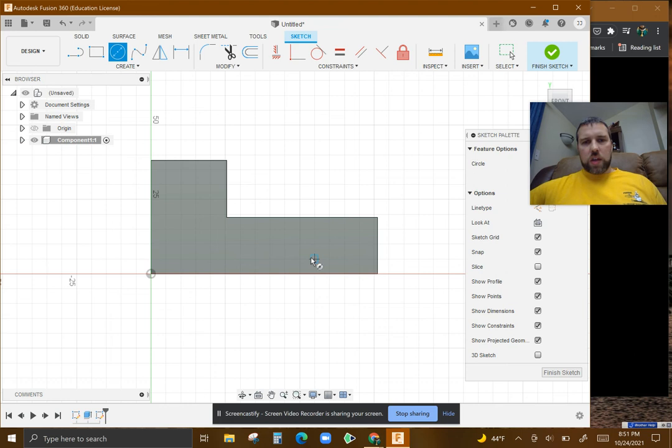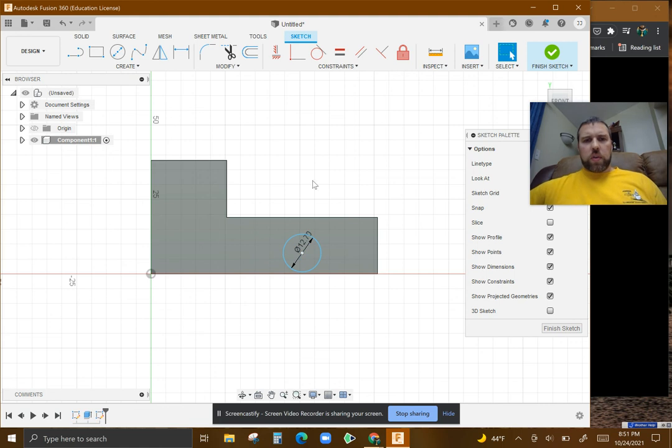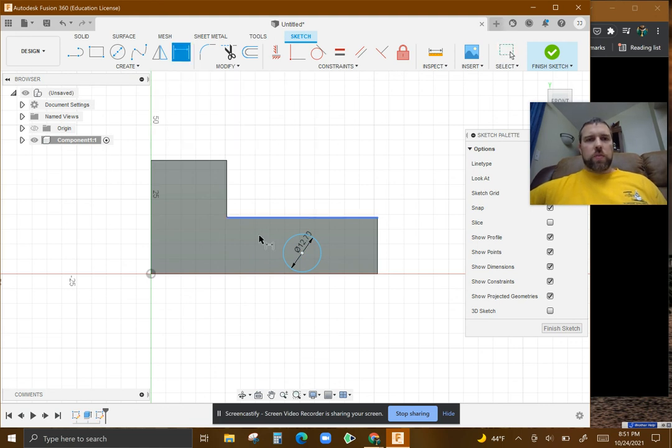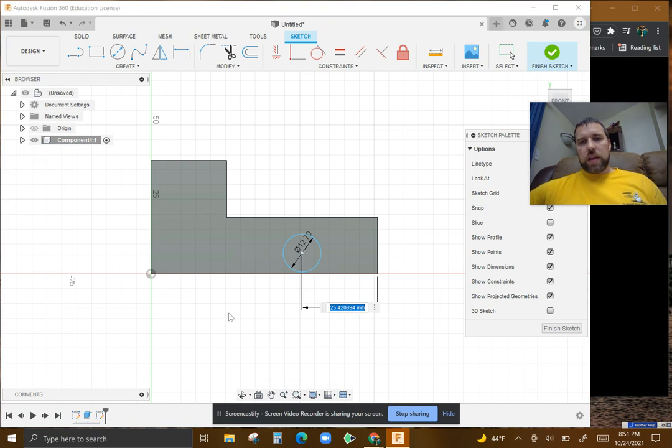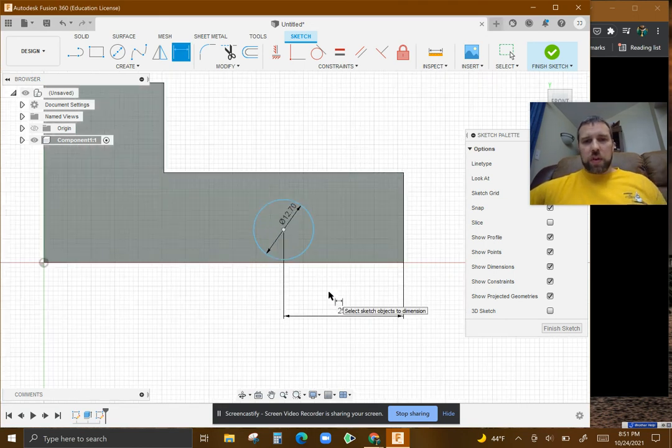All right, so I'm in the sketch. I have a circle. I'm going to go 1 inch from the edge here. Well, you know what? I'm just going to draw the circle first. I know it's going to be 0.5 inch diameter. So I'm going to place that and grab my sketch dimension tool here, which basically says, hey, how far away do I want this to be? I'm going to click the center of the circle and that line right there and click a third to place it. And it's going to ask me, how far away do you want it? I'm going to make it 1 inch, which was pretty darn close.